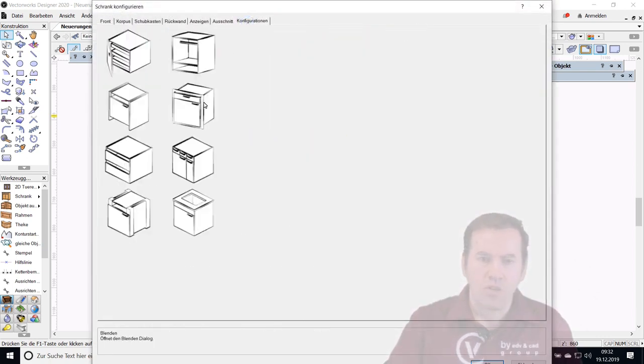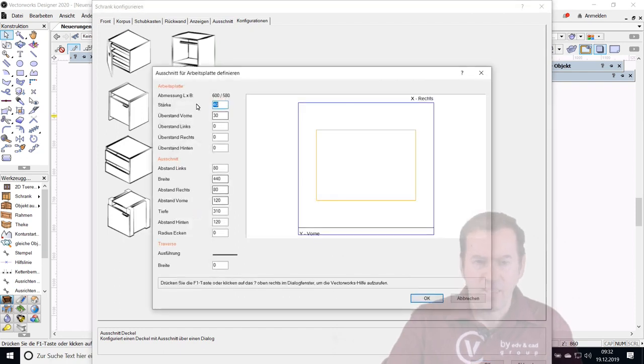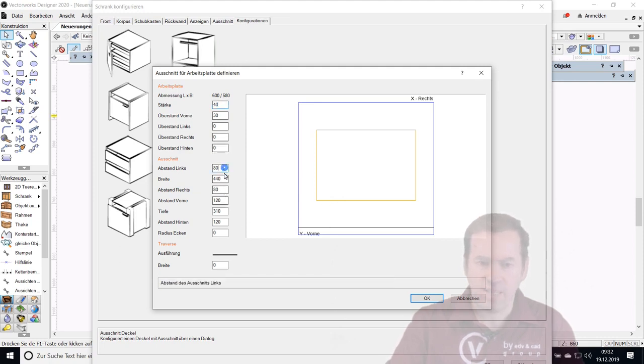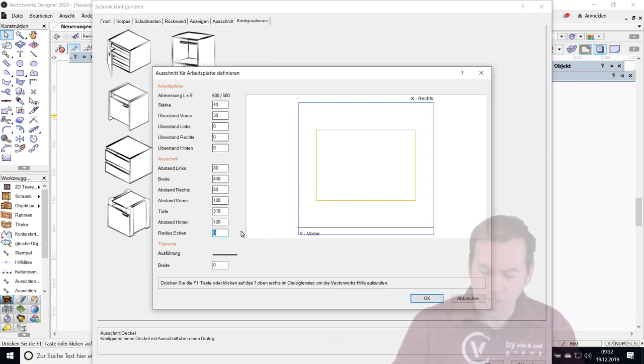Now I go back again to the configurations, and I show you a further example. Here we have an example with cutouts for working plates, etc. This cutout can be for kitchens, and here I can define as well the dimensions, meaning the thickness in the first field with 40 millimeters, then the overlapping at the front, left, right, back side.